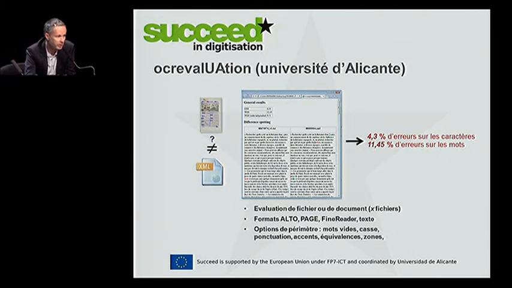It has good performance. It can work on a page level, on a document level, so give an overall indication of accuracy of the OCR at the level of the document. It can also work on margins. It's very useful because it has quite a lot of options for comparison, whether you take account of accents, punctuation, this type of criteria that may vary depending on the project.